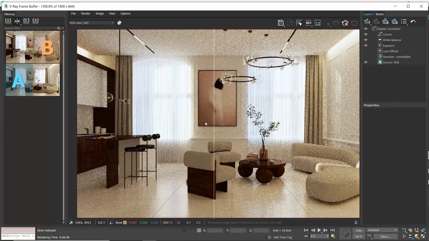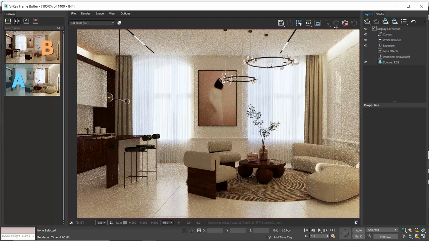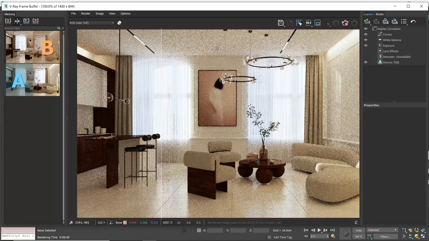So now that we have set which one is A and which one is B, you see that in the preview window, the half left shows the older render A and the half right shows the latest render B. The two are divided in the middle by a slider. Click on the slider and move the cursor to the left or to the right. When we slide to the left, the B image unveils, while when we slide to the right, we see the A image. And so we compare them.